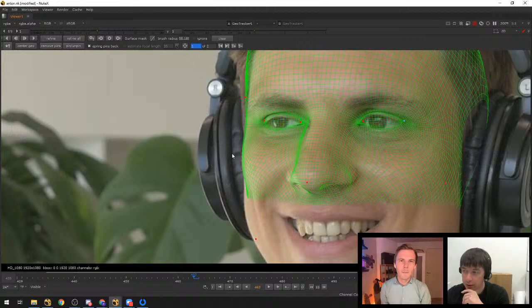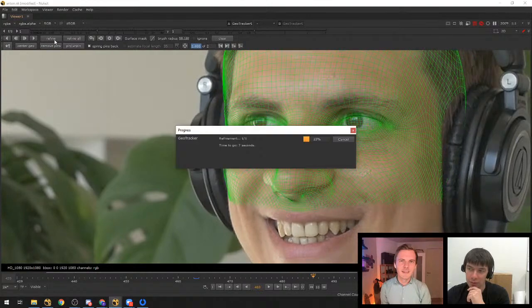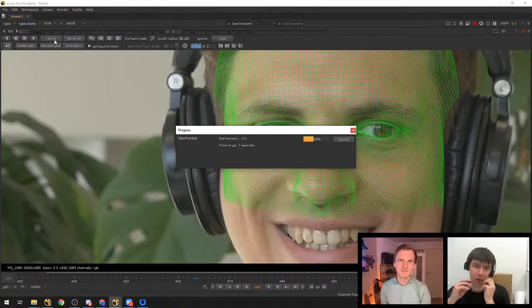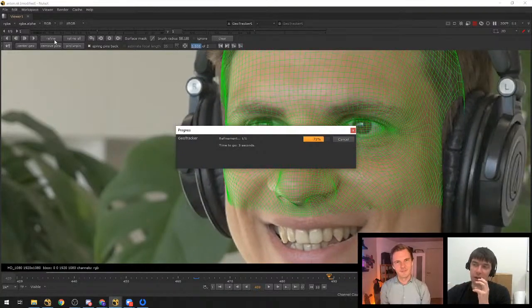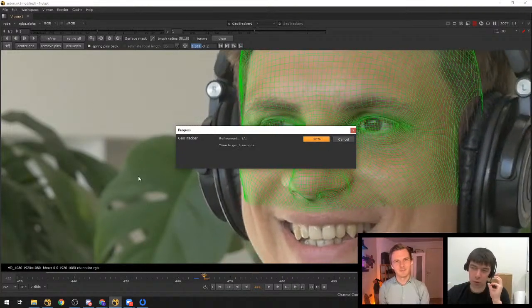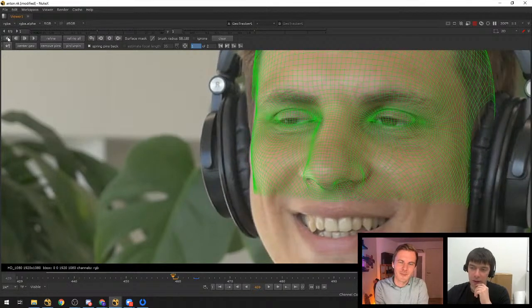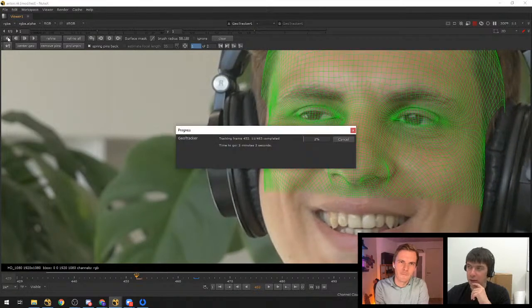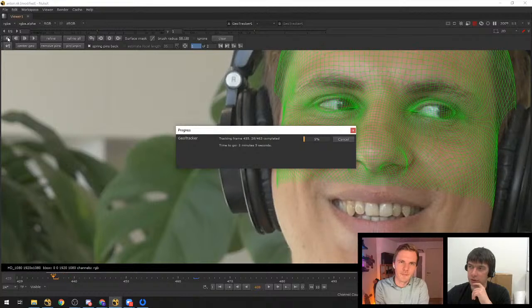But the bad thing is that it's really hard to align it, because with FaceTracker you can align an open mouth and so on, and here you have to use your imagination to understand where it should actually be, here or here, because there are not so many points that you can use for alignment. And let's finish this process.